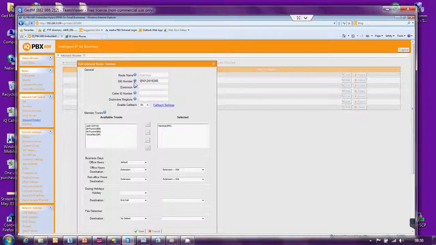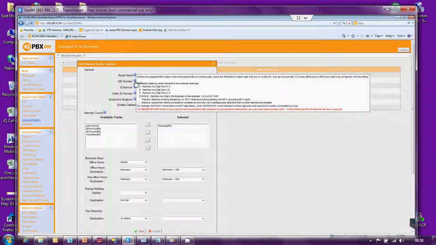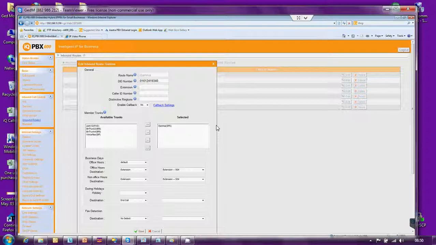So this is a DDI number. Again, if you hover over the informational icon, it will identify what this option means. So have a little read of that when you're creating your inbound route. If it's a DDI number, we can point it to an extension directly here.